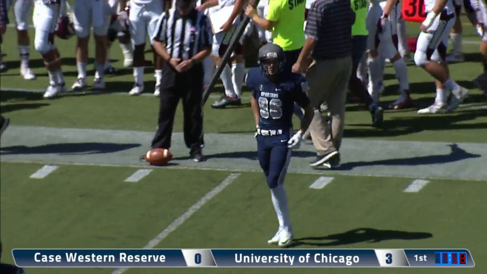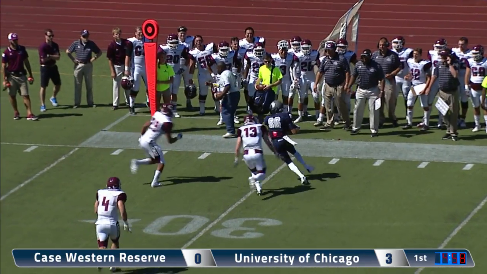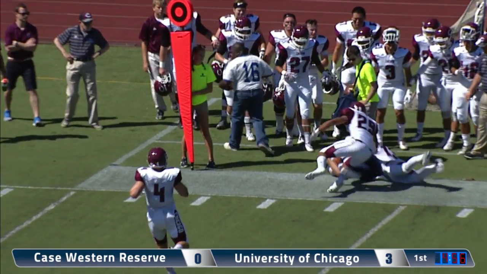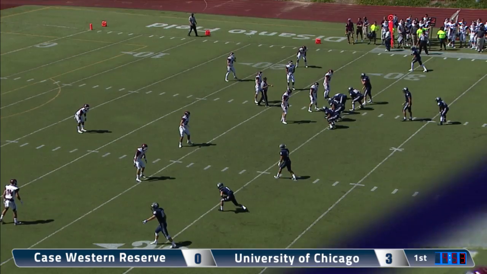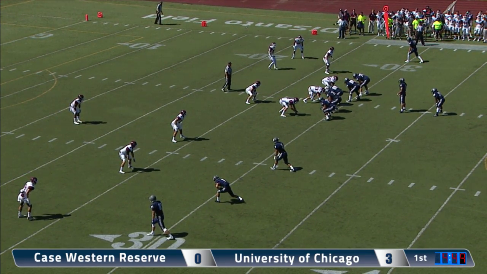And you know, Andrew, we talked a good deal about Rob Kuda spreading the football. Well, he's going to go to the strong side of the field. He'll go to the weak side of the field, and he's going to really give all of his receivers opportunities. Second down at the UC 29-yard line.